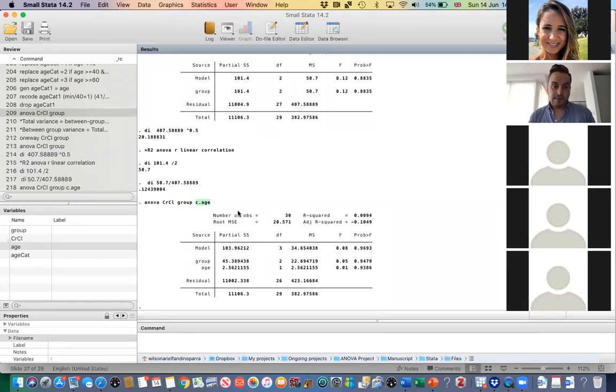Because in this situation, we are treating age as a group, another variable that will influence our outcome, right? In this case, we are not. It's not a group, Karla, because this is a continuous variable. I'm not using the categorical age, I'm using the continuous age. But this explains my outcome. Hopefully, these variables are the ones which are going to explain my outcome, the creatinine clearance.